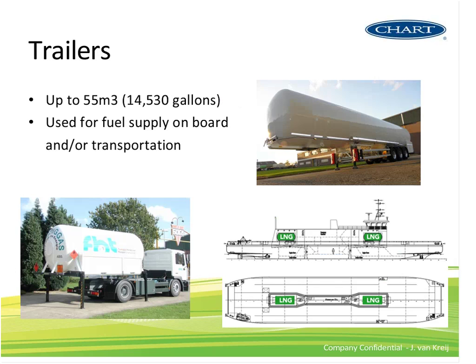Trailers are a more unconventional concept. I've only seen this on conceptual projects and one where it's becoming more of a reality: you actually use a trailer for a roll-on/roll-off operation, installing it inside a garage space on the ship so it becomes an LNG fuel tank. It's very innovative with quite some challenges in terms of regulations and how to fix the tank to the ship, but in some cases it can be an interesting and feasible option.